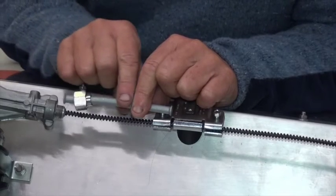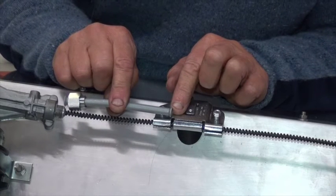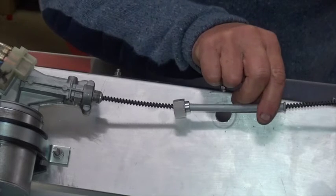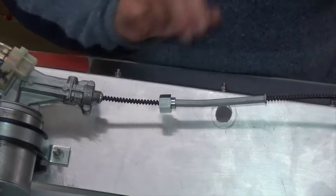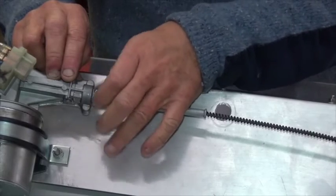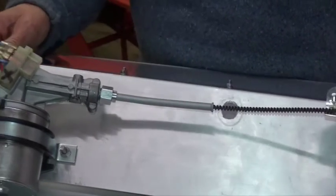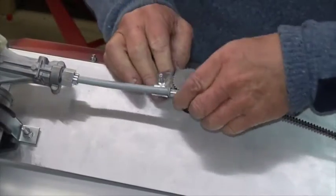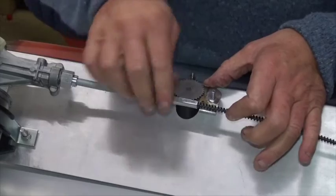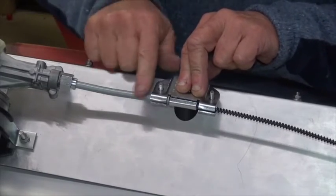Now I've cut the tube to length. I'll put the nut back on and I've flared the second end for the wheel box — we've just got to put it together. I've taken the wheel boxes off. You've got to slide the tube all the way down the cable. Don't forget in your last assembly, just put some grease on it and do up the tube nut. Now I'll slide the first wheel box on, feeding the cable through it. There's the second flare sitting in the little groove — that locates it all tight and secure.